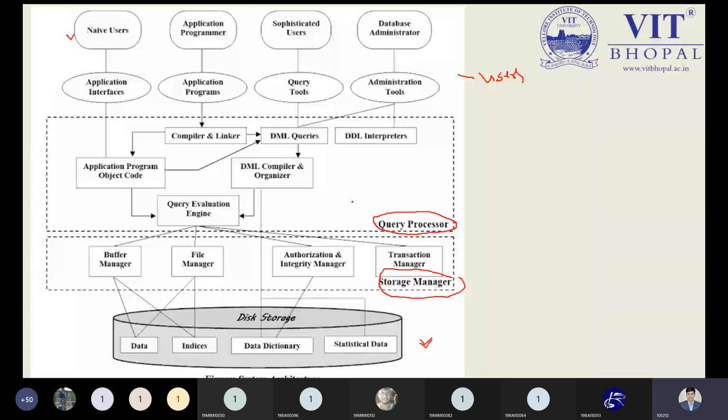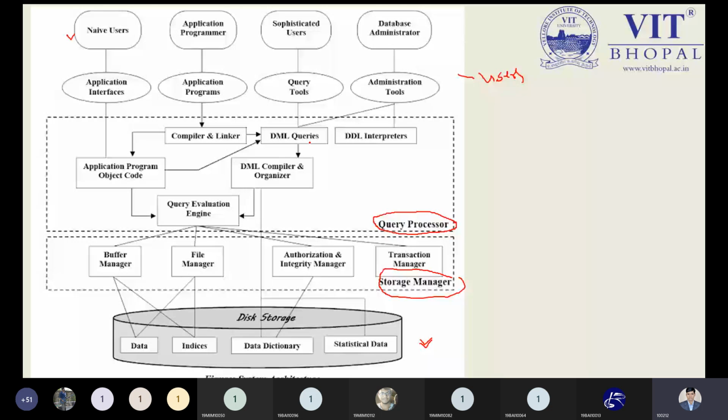But that English statement is required to be transformed into machine language. So how is it done? That is done by the database compiler, or DB compiler. Okay, so this is the point you need to keep in mind. The naive user is putting the query through the application interface. So the application program is identified, and it goes to the DML query. And the DML query will be correct if there is no error, so your DML query will be executed.